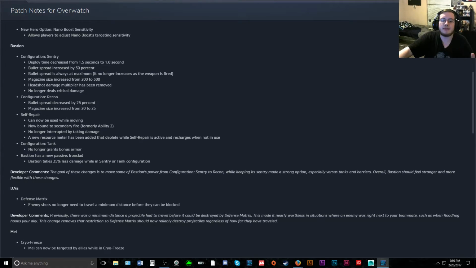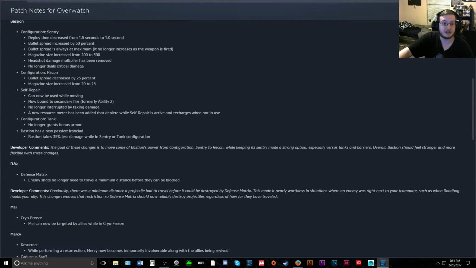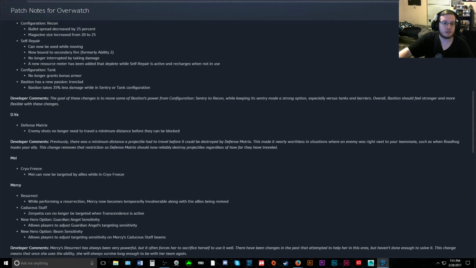He'll take less damage in Sentry mode, which means that in Sentry mode, you will automatically get a damage reduction buff. So it's almost as good as Ana's Nano Boost. It's off by 15%, so it's almost as good as Nano Boost damage reduction. So that should help Bastion. So that's it for Bastion. We're moving on to D.Va.